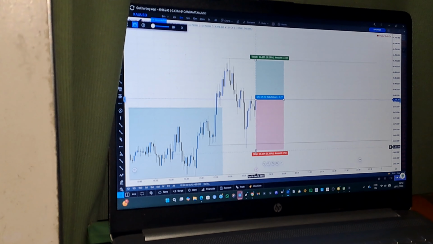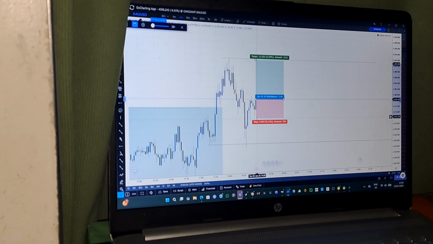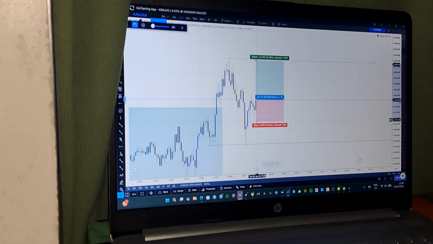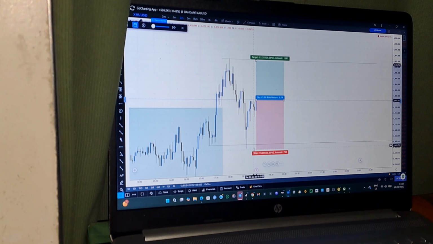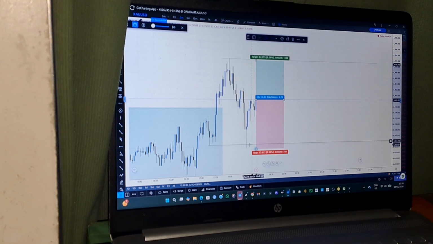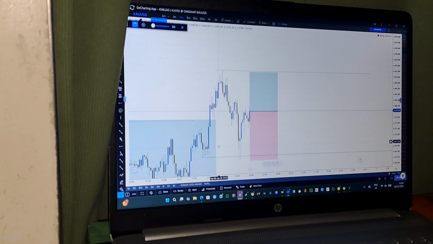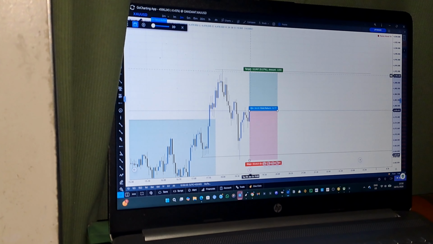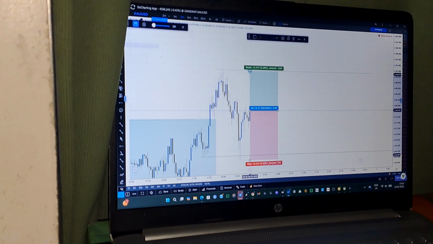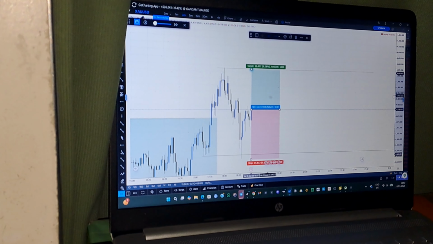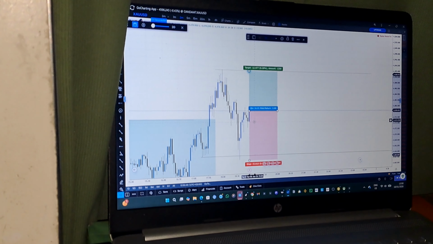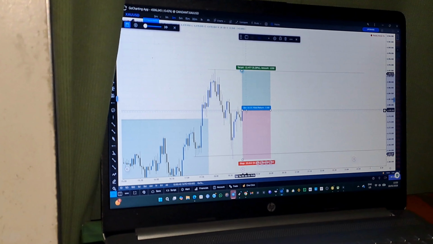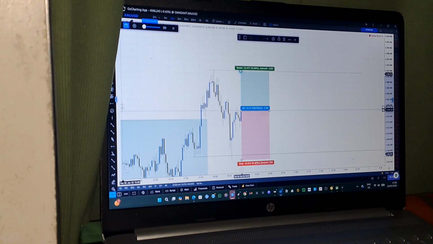Okay, if you want to be on the safer side, to not lose a lot, you can put your stop loss here. But for me, my trading plan is always my stop loss, however big it is, below the wick that swept my liquidity. And I always target the next swing high. I don't care how much, but I'm always sure the price will go here, and whatever I'm losing is what I'm losing. I always trade risking what I can afford to lose.